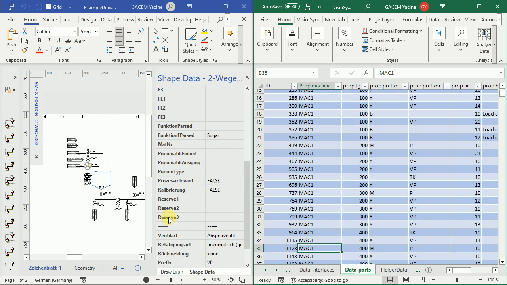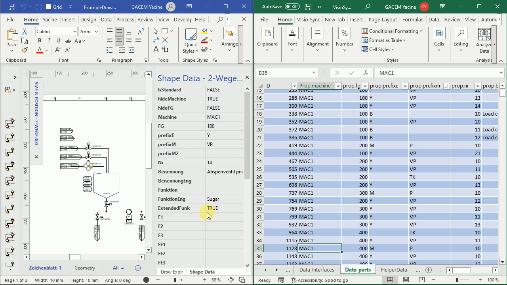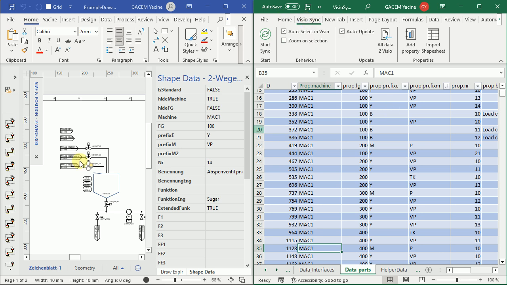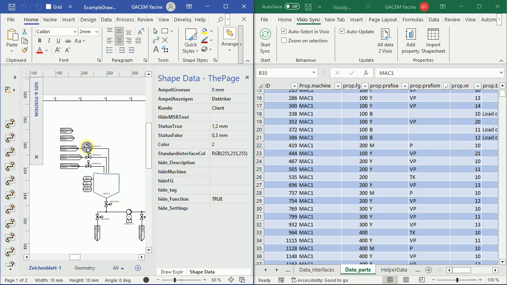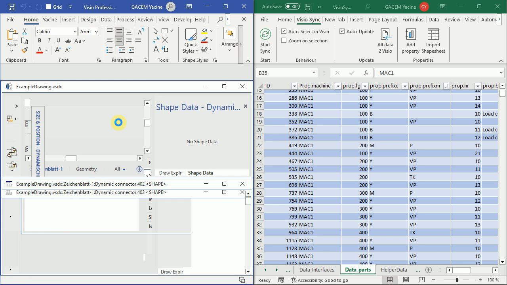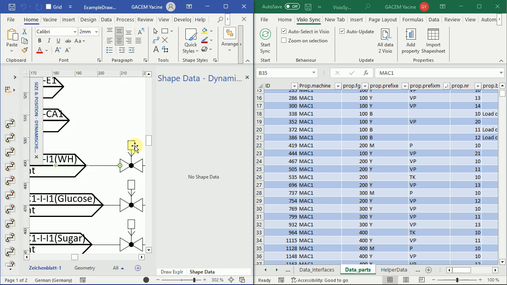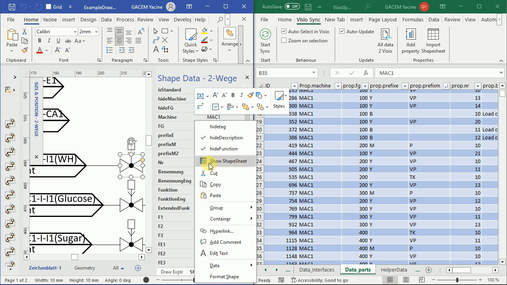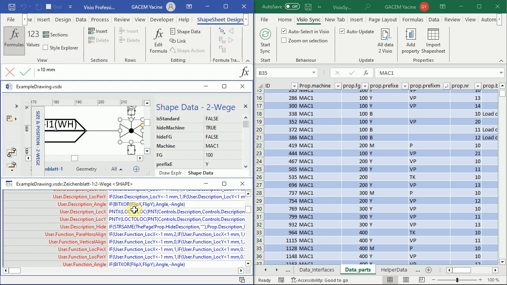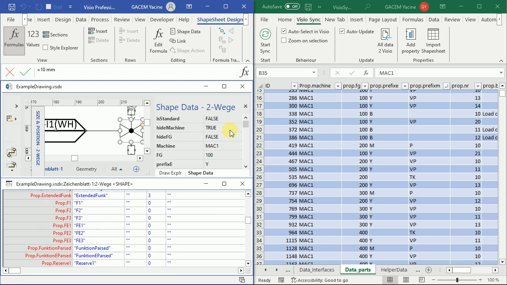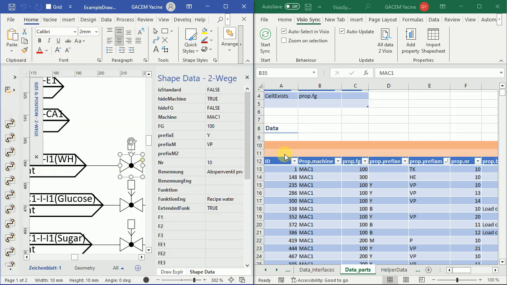Let's say it's everything here in the top area of my drawing, and if I don't know these properties, I could of course now open the shape sheet of the valve here, show shape sheet, and then check for all these properties, and then write that in my data table to overwrite the properties.